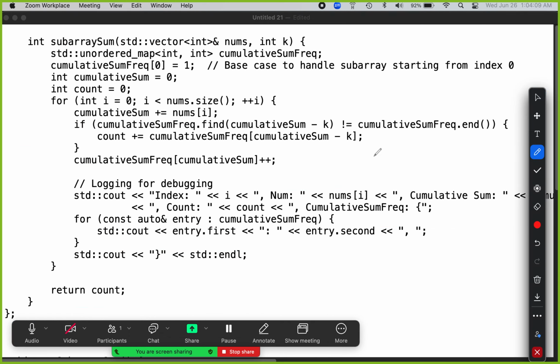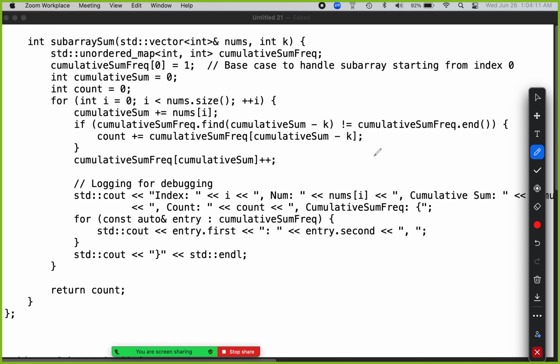I asked, "Give me C++ code for 560," and asked it to include logging as well as test cases. It gave the entire code, but I just have a snippet here. If you do that, it will give you the complete code, and it even adds logging. You can add extra logging, and it has added the test cases as well.